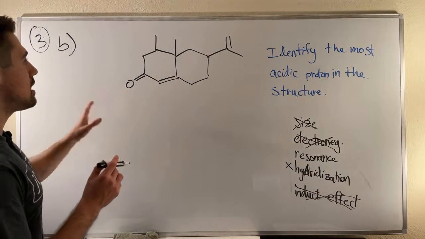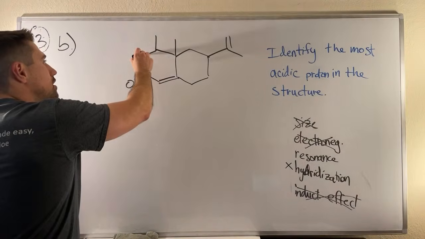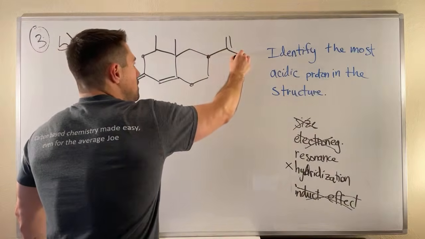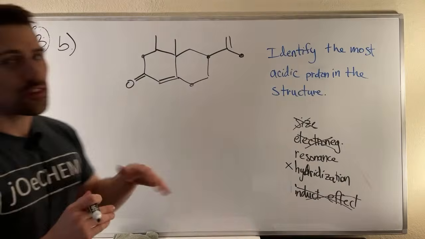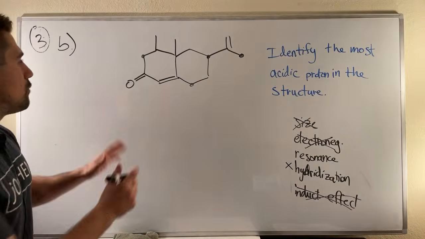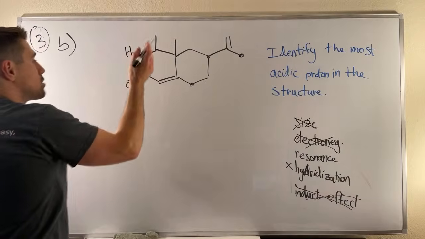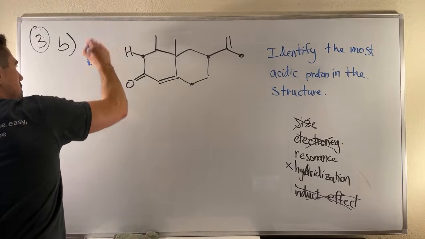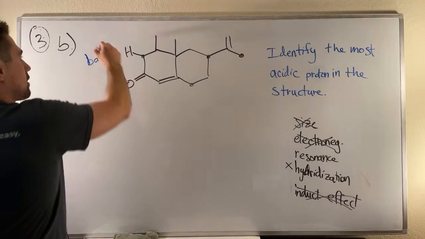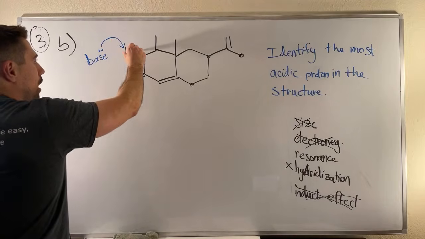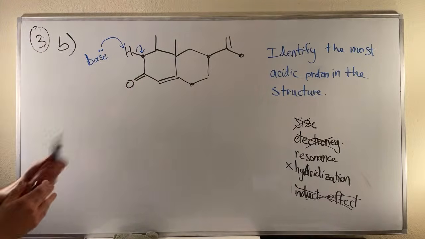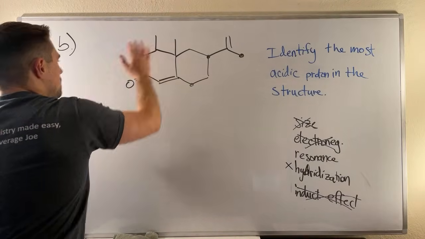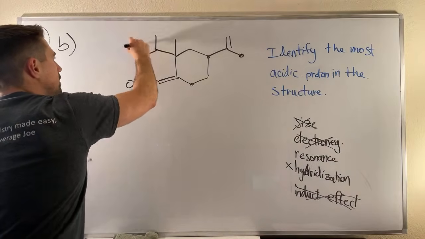The areas I'm thinking of are this one right here, this one right here, this one right here, and this one right here. The reason I circled all of those locations is because if we imagine a proton being taken off, let's just imagine I have a base, literally just any base. I drew an imaginary lone pair. If the base takes the proton off, it'll leave a lone pair behind. To save some time redrawing stuff, that would look like this: a lone pair and a negative charge on carbon.